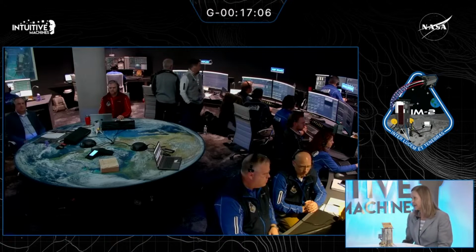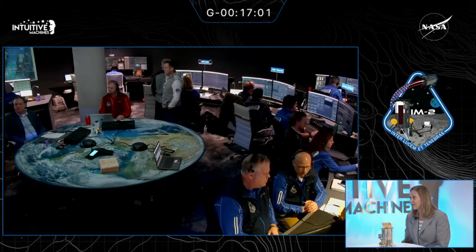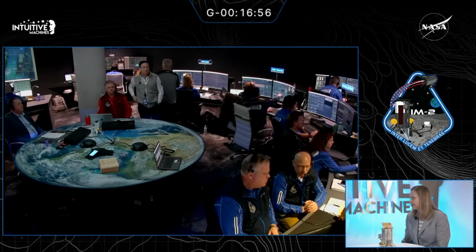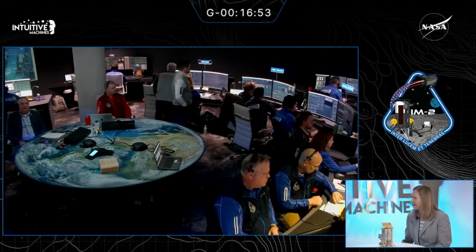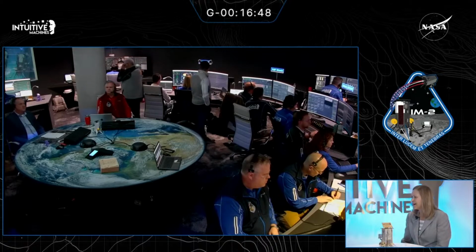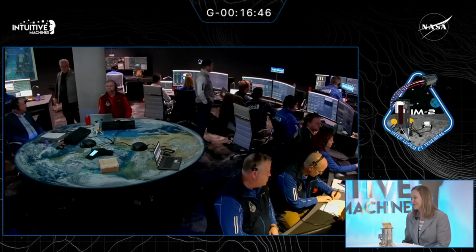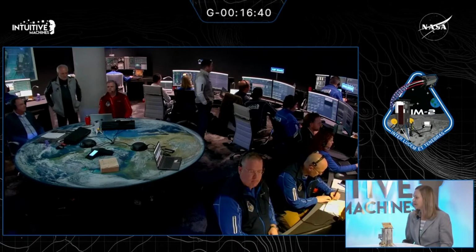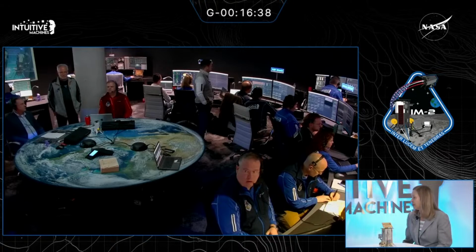And we'll be able to learn a lot from these instruments and payloads that we're deploying. Things like the water ice. Maybe we can find some water ice. Different roving mobility techniques. Of course, looking at all the lunar resources and the drilling, drill baby drill that we're going to do on this mission. So all of that we're going to be able to apply to Artemis when we get humans back on the surface of the moon, and then as we go out to Mars. And again, I think CLPS is a brilliant partnership.